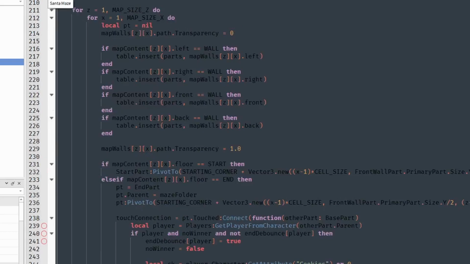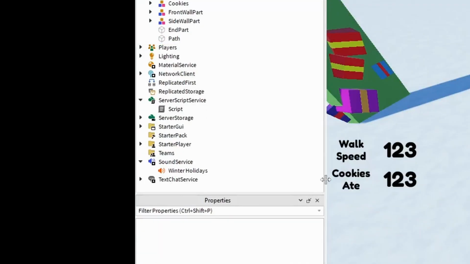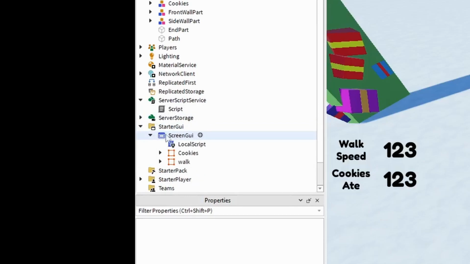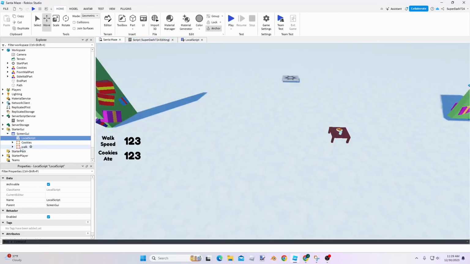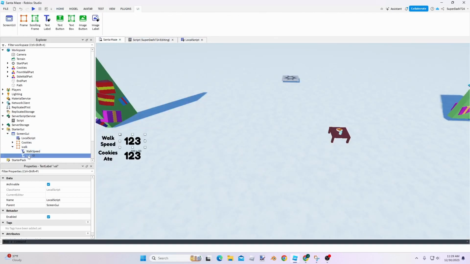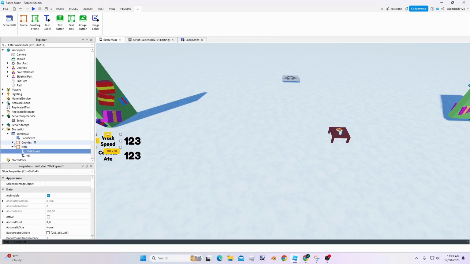There are a few other things that I added in this 3-hour game: a simple starter screen GUI that gives us our abilities. And so whenever you find the cookies, the reward is you get faster walk speed. And so there is a simple text display for the walk speed and the number of cookies you've eaten.